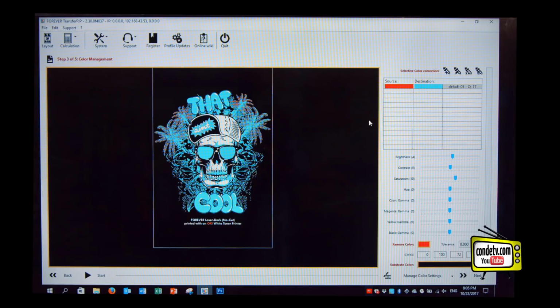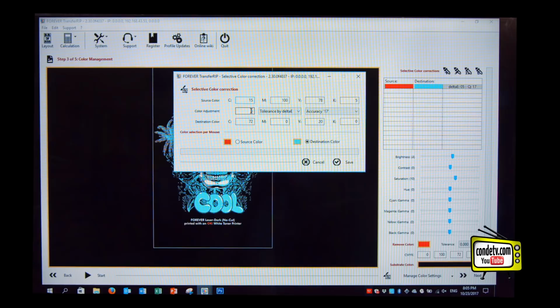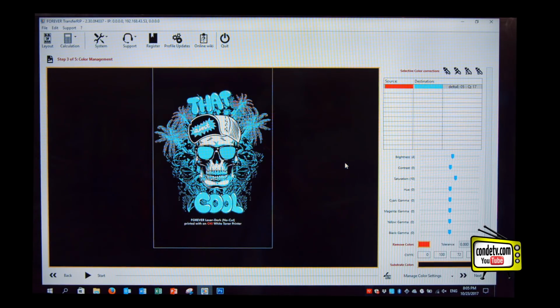What if we want to change all red tones to our blue? So we double click here on our color management screen, increase the tolerance, go save again, and everything that was red is now blue. I see that. So basically you might have to experiment with the tolerance setting in order to adjust the colors that you want to correct. Exactly. It's quite easy, as you always get a live preview. That is true. When we want to get back to our initial graphic, we just go over here, selective color correction, and remove it. So everything is back to normal.